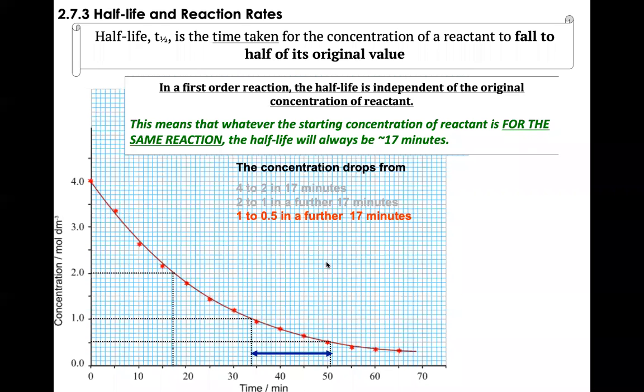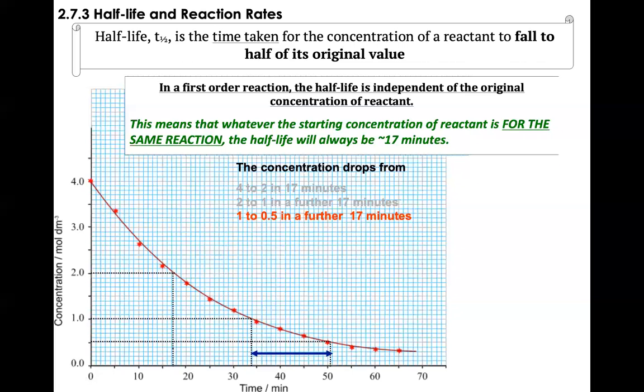Okay, right. So to recap what we did last lesson, we use the concentration time graph to find the half-life. You can only do this with a concentration time graph because half-life is the time taken as the concentration goes down by half. So that's what half-life is. On this slide, it is showing you 3 successive half-lives.